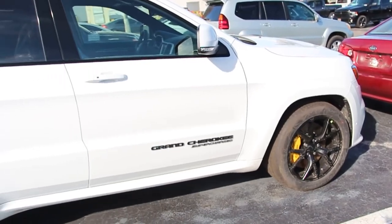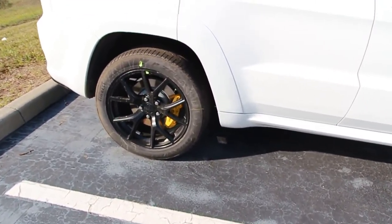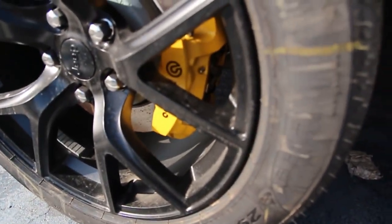You might recognize it. This is a 2018 Jeep Grand Cherokee Trackhawk, the brand new one, 707 horsepower, the Hellcat motor, all-wheel drive. It's pretty crazy. We just got this one in and it's already sold. $100,000 for an SUV, which is kind of crazy, but it's got 700 horsepower, it's all-wheel drive, has these massive Brembos, bigger than my freaking wheels. The thing's actually filthy, by the way, but it is sold. It has red and carbon fiber interior, if you guys haven't seen any of that. Kind of cool.